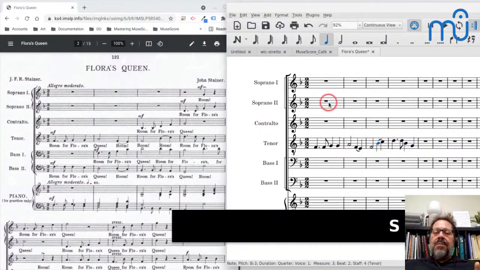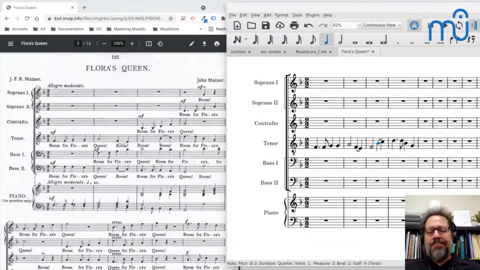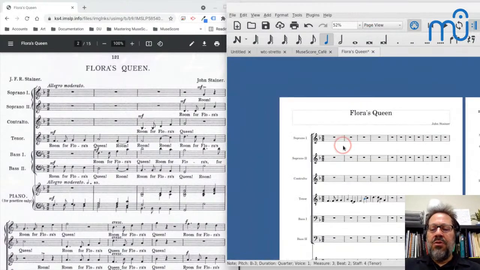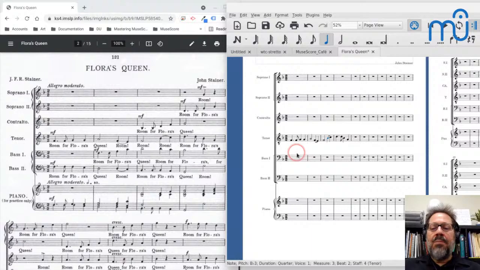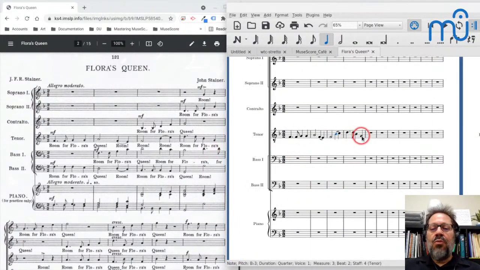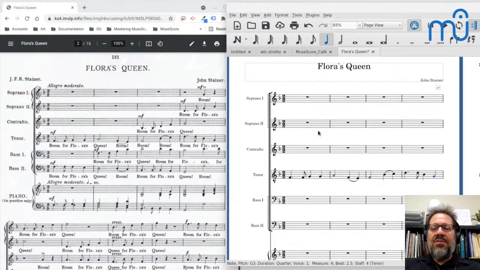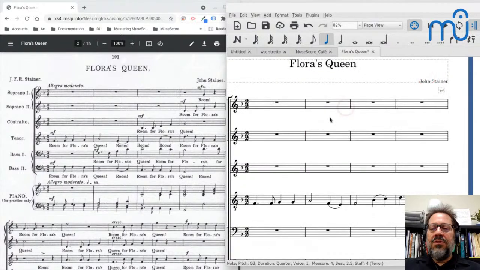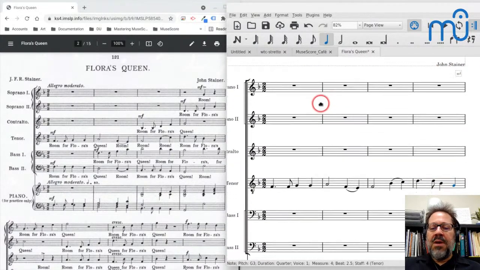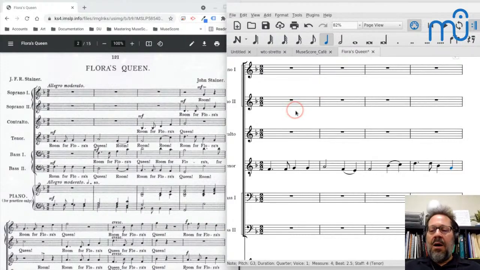Now, I will say, again, the fact that I'm trying to fit everything onto the screen here, I don't always work in continuous view. In fact, I don't normally work in continuous view. Let me show you what I might do normally, and then we'll see if we can make it work. I normally work more in page view, and I start right off by putting in my page break to match where they have it. I don't always do that, but I often do. So this ends up being a little bit smaller until I zoom appropriately, but I feel like maybe this is actually a little more comfortable for me.